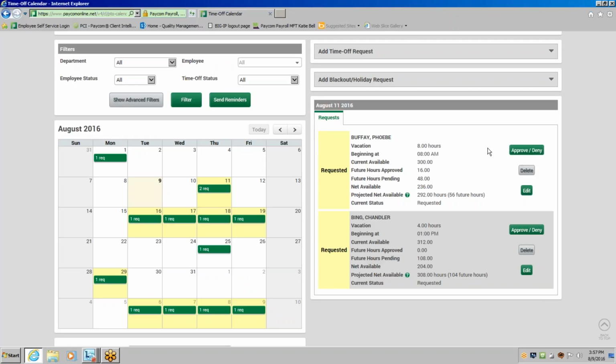Our time will just roll over. The months have nothing to do with it. When it hits that cap, it's going to stop accruing until you use some. It doesn't matter what month of the year it is. A lot of people ask, do we have to use it or lose it? No, I don't like that. Just cap. Just make sure you take a vacation. No, you won't lose it. You just don't get any more.